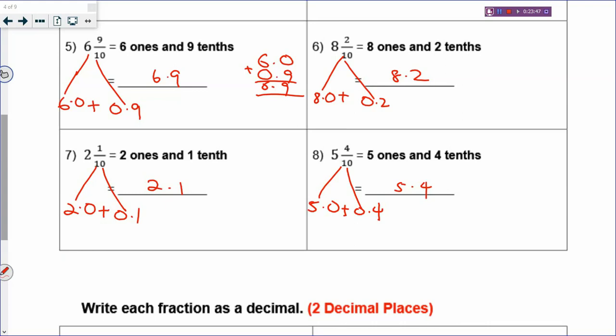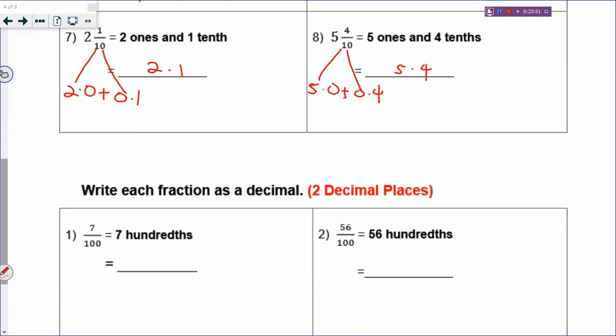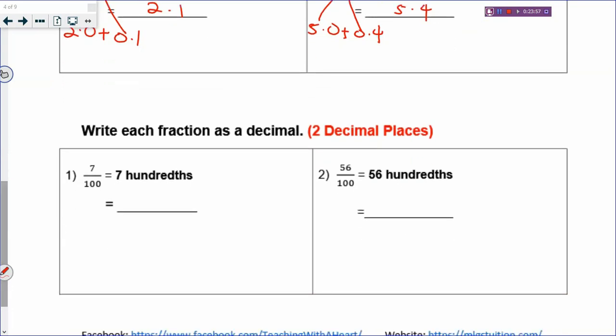Now, why is it dangerous to do that without breaking up? Because you will make some mistakes like this. Let's look at bigger decimal places. Let's look at 2 decimal places, and see how we change the fraction into decimal. Now 7/100, you can see that it's 2 decimal places already. So what is the decimal? It's not 0.7, but it must have 2 decimal places now, so 0.07.